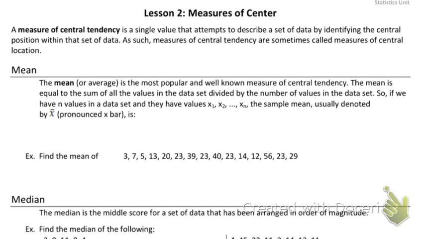Let's start with the mean. Most of the time when you say average, you're thinking mean. The mean is the most popular and well-known measure of central tendency. In order to calculate the mean, all you do is add up all of your samples or data items, and then divide by the number of items you have. I think all of us have seen this, but we probably haven't seen the notation. When we're talking about sample mean, I use X bar to stand for your mean. Anytime you see X bar, it automatically means mean.